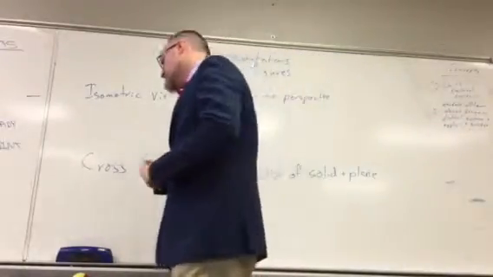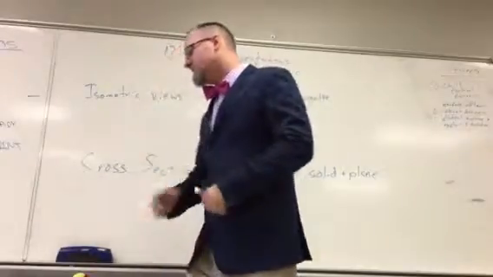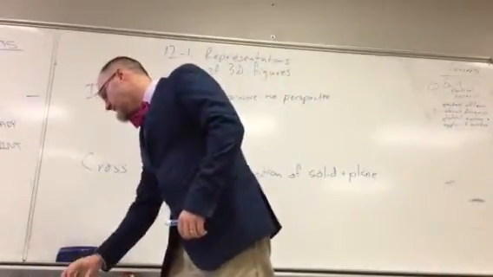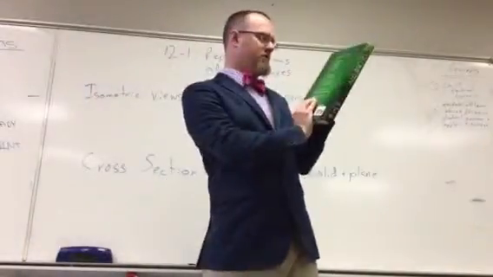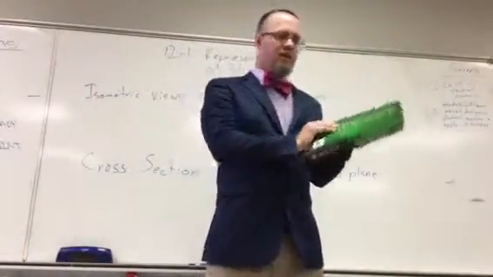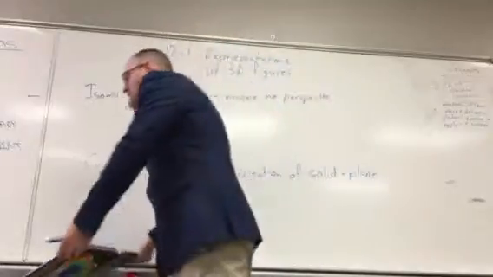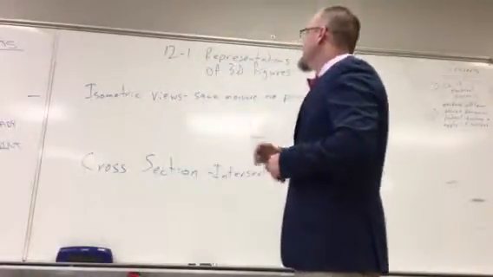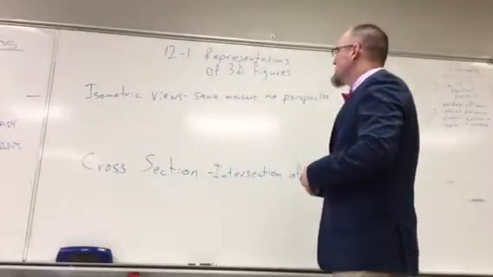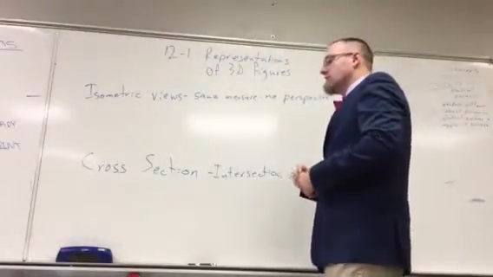Chapter 12 is going to be a little bit different. If you look at the back of the book where it's talking about what it is, it's going to be about extending surface area and volume. So we're going to be dealing with three-dimensional figures. The first thing it wants you to do is understand different representations of three-dimensional figures.